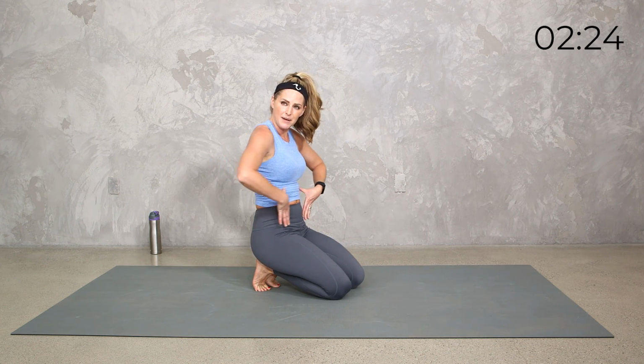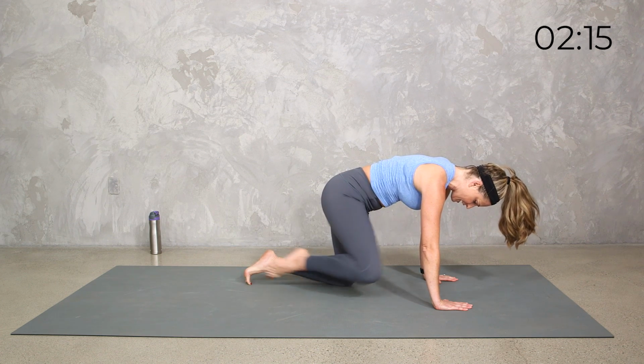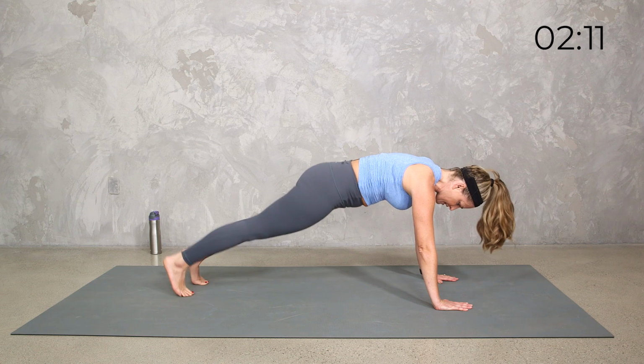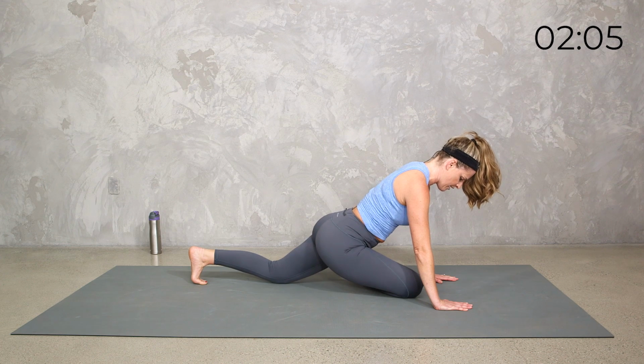We're almost there. Let's think about that deep core. Core working as a unit, strong upper body, nice and tight in that lower body. If you need to keep one knee down and bring it in, that works too. You do you. Here we go. Let's lift that right leg nice and tight. Point the toe. Bring the knee in, little stretch. Hold for a count, take it back.